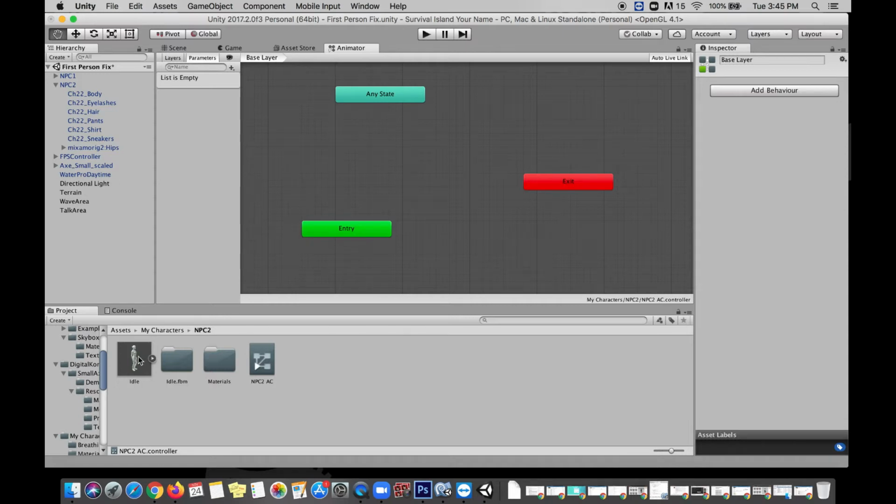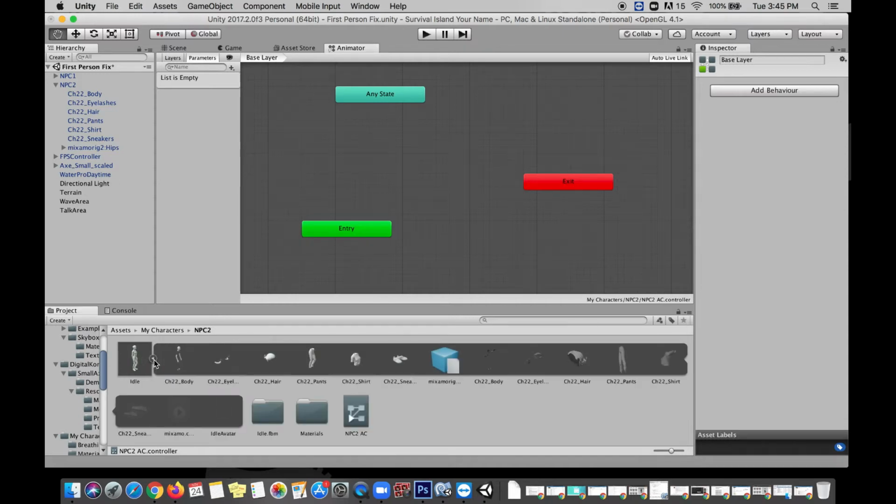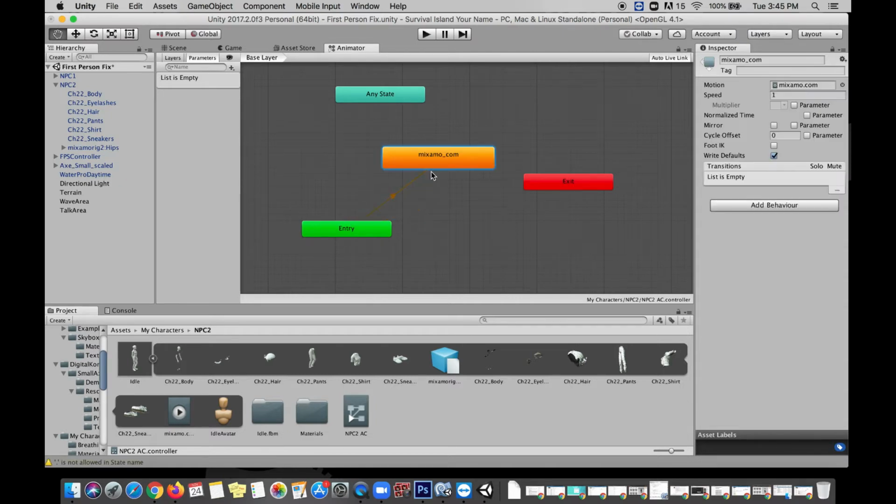If we go to where our character is here down in our assets and click on this arrow to expand them, you'll see all the different parts of the body and the hair and the clothes. You'll also see something that looks like a little play button. This is an animation. So let's just click and hold and drag and drop this into our scene. You'll notice that automatically this has been connected to entry. So entry just means that when the game starts or when this animator is told to trigger, the first thing it will do is go to this animation right here.